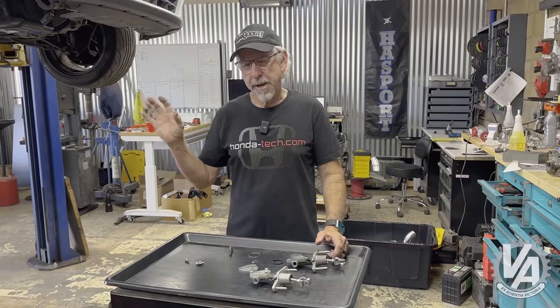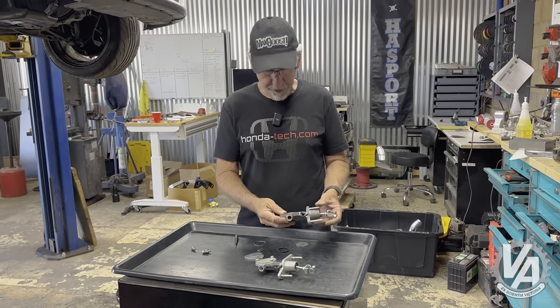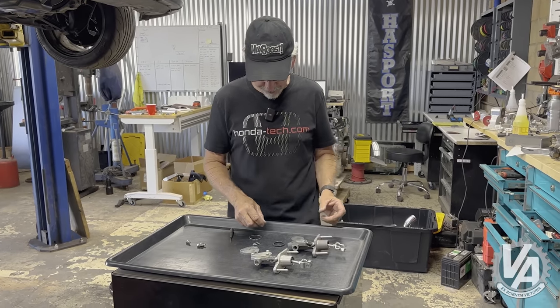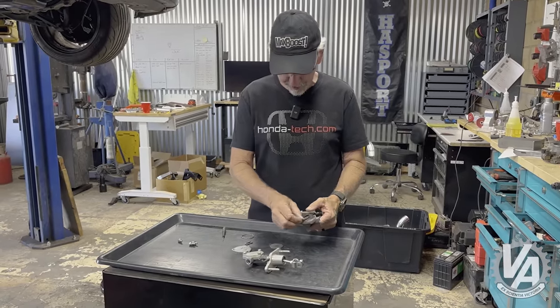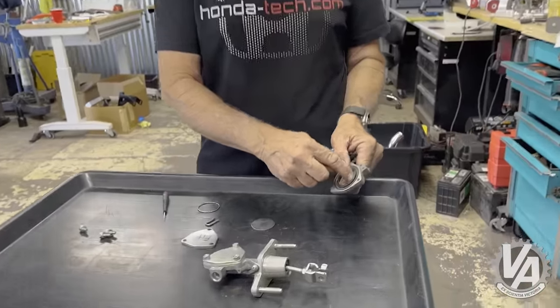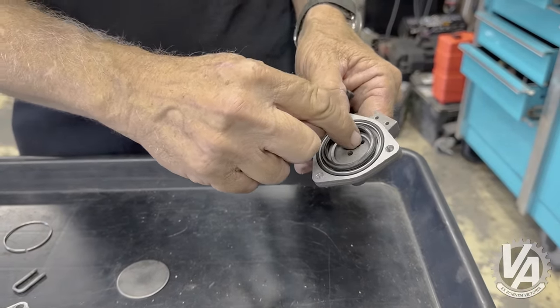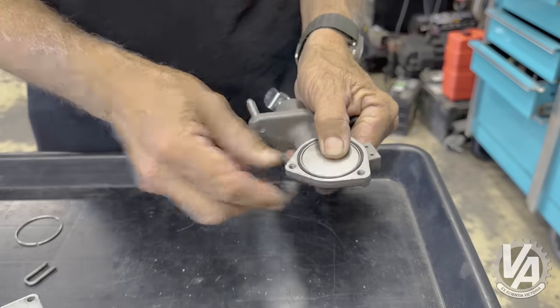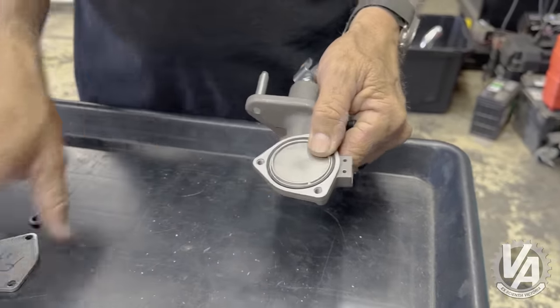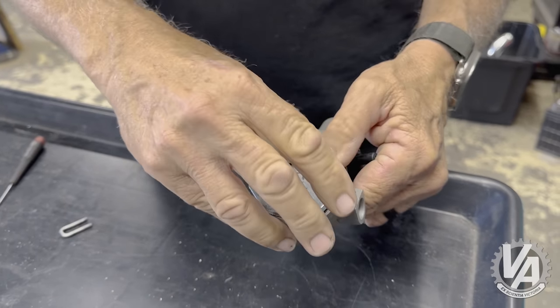Now let's check out what we did to the clutch master. We converted our car over to manual, which means adding a clutch master. I was kind of baffled by the way the damper works, so I decided to take it apart to explore it and figure out what we can do to get rid of it. There's a seal, this is where the fluid winds up sitting, it passes out of the clutch master and back in — and this is how it gets out. There's a seal here, then a plate that goes on, then a ring of metal that kind of holds it down.